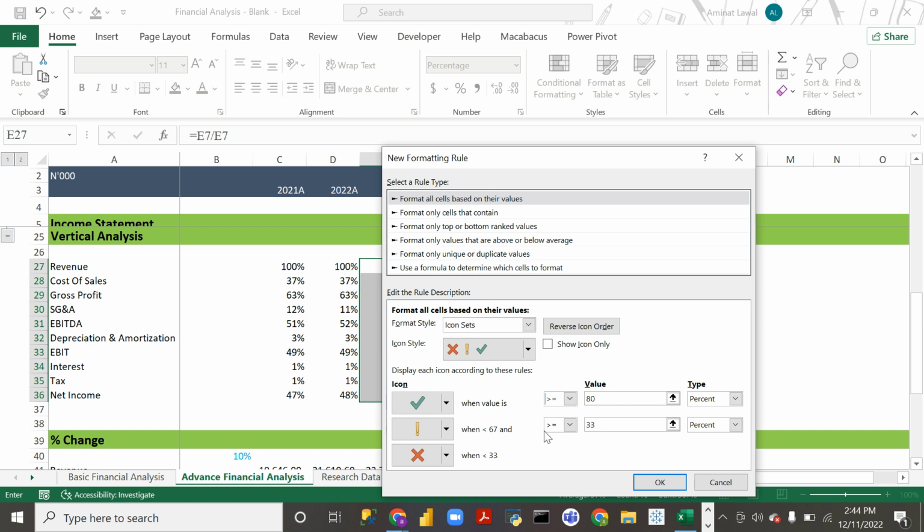Then here, greater than or equal to, of course. You can see that it has automatically shifted. So when it's less than 80, it should be this. But for this one, the lower amount, it should be this. Let's say we want to put it at 20.